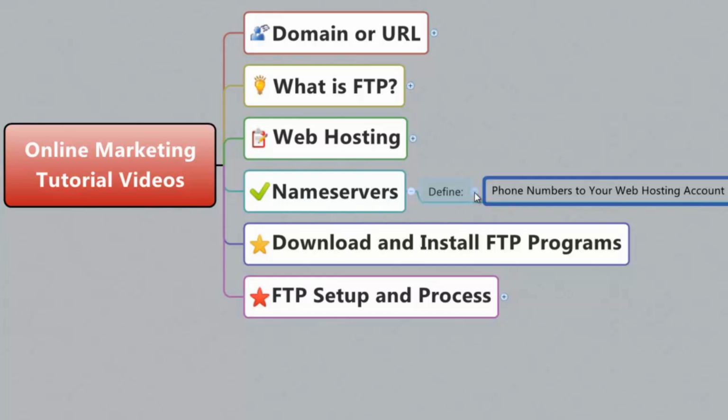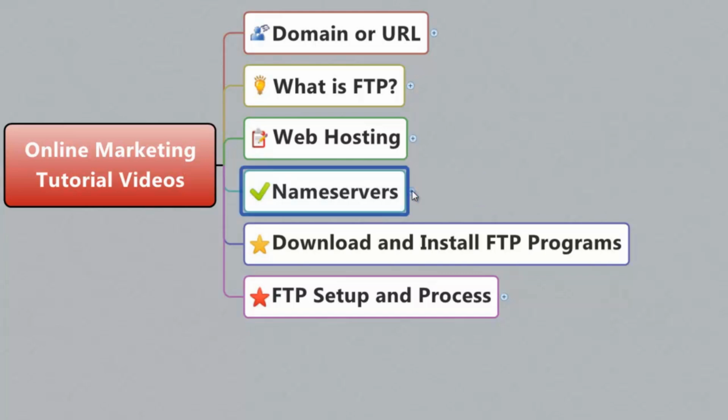So what we're going to do is I'm going to be checking on my name servers. We'll get our FTP program ready to log into my server, get that all set up, and then I'll show you whether or not my name servers have been set up, propagated, and ready to go. And during the FTP setup process and transferring of files, we'll see if that will then take my website online. So that's a really brief video on name servers and how they work.